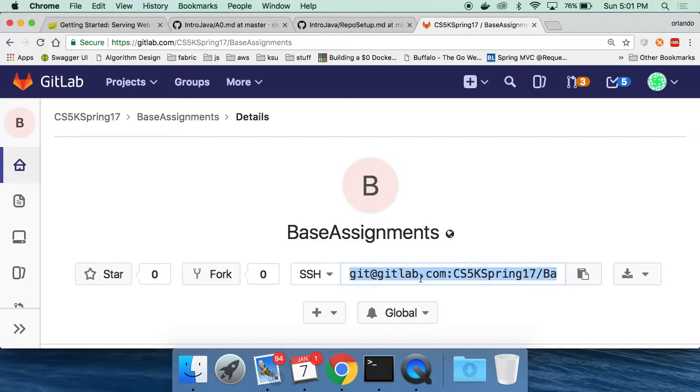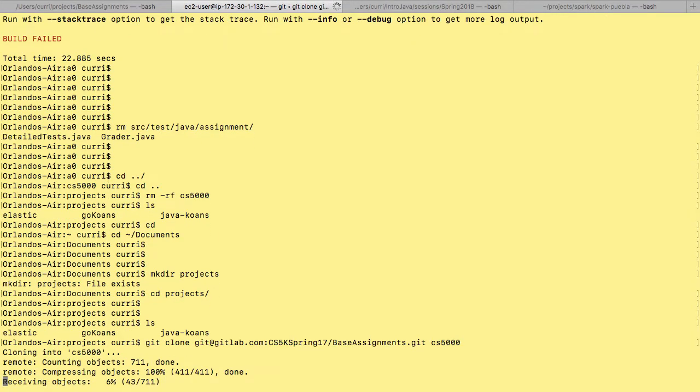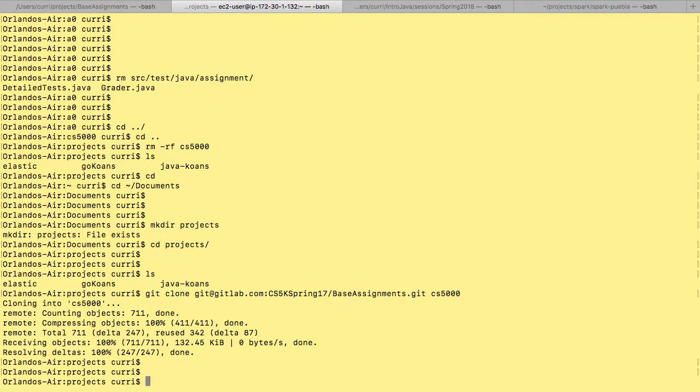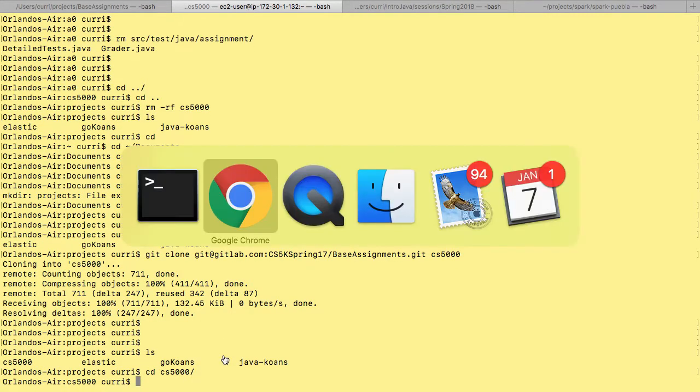This one. This, and then CS5000. And it works! Woohoo! So now we have a CS5000 folder that contains all of that stuff. I'm gonna do cd CS5000.